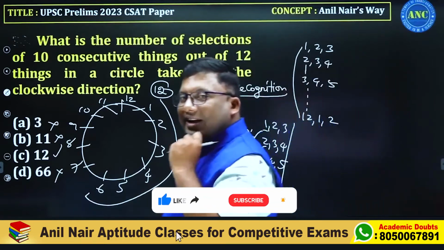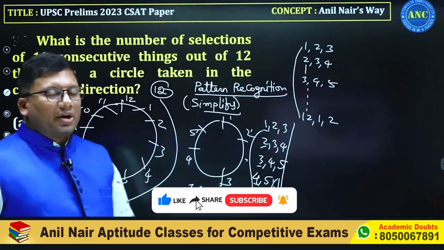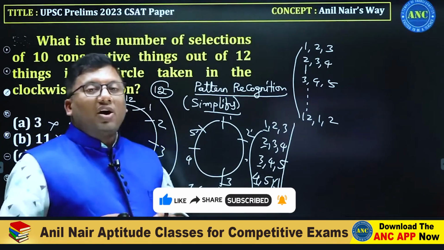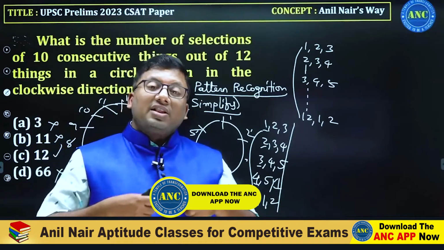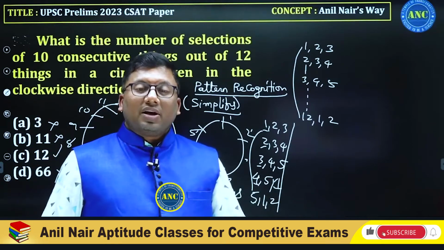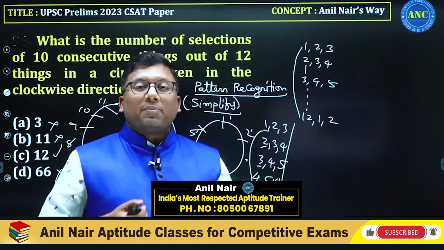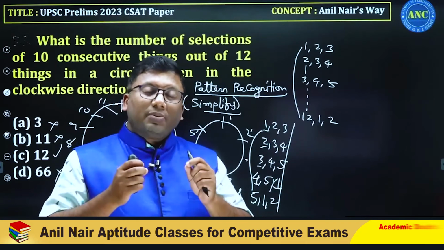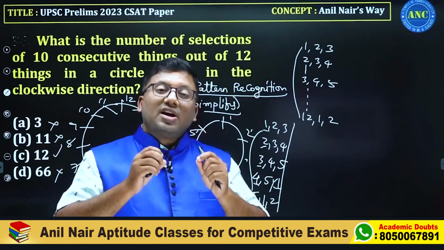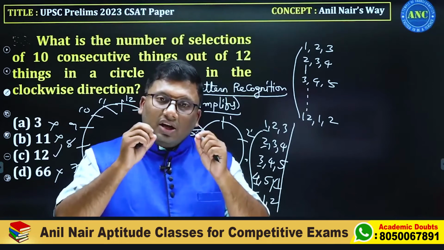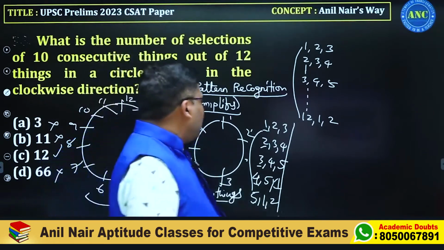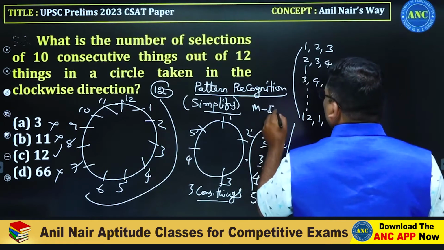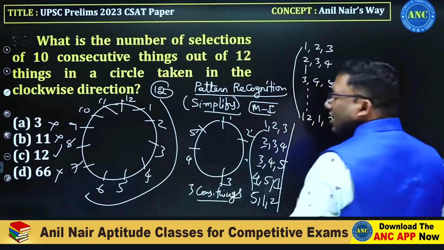I hope the idea is very clear to you. The biggest problem with this question is that most students will tick 66 as the answer, because they will think n people are there, 10 consecutive, and use the NC2 formula. Mathematics is all about reading the question, understanding it, and solving it based on the inputs given. This is method 1. I simplified it with a smaller value and got the result for selecting 3 consecutive things out of 5.